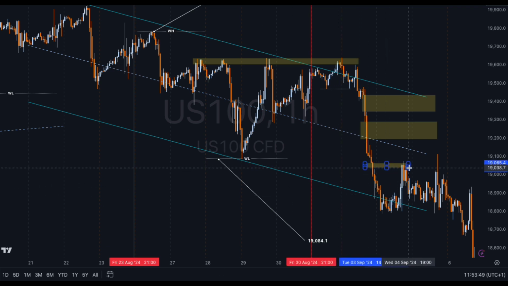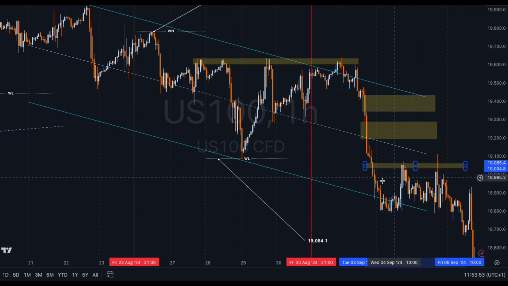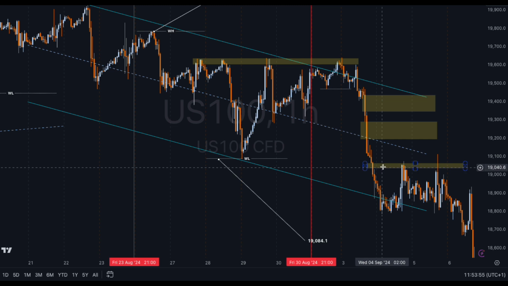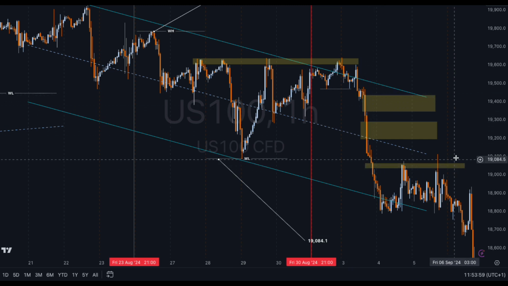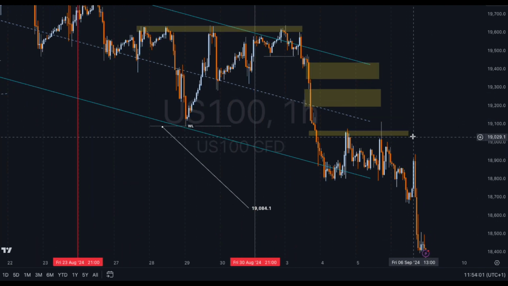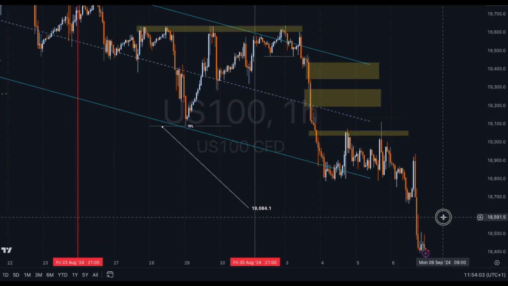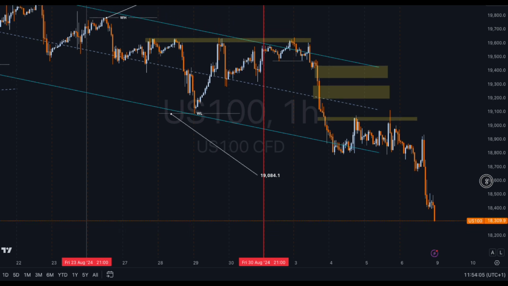When it comes to trailing stops, that is an art as well, right? So then you have another trailing stop down here. If you use this trailing stop, chances are you would have gained all of that, and then you would have been stopped out, and that would have been that. Then you would have had to decide if you're going to get back in again and ride it downwards. And chances are you would have done that, because you would have seen that there's a high probability, due to the fact that the weekly low has been taken out, price is going to come downwards, right?